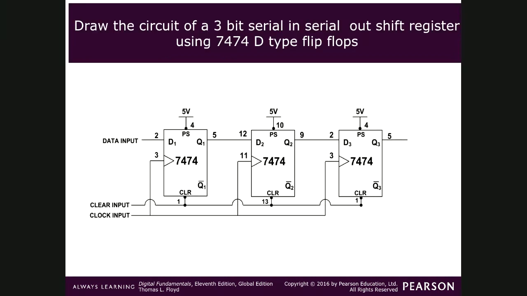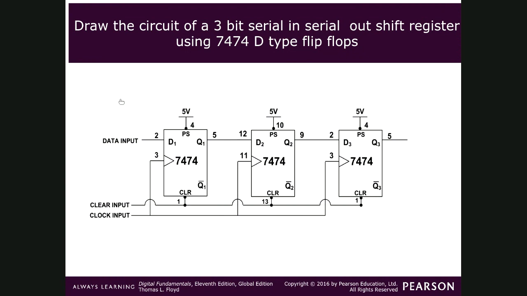So now I will explain. See here, the question is coming like this: draw the circuit of a 3-bit serial in, serial out shift register using D flip-flop. The types we will study later. So this is a 3-bit shift register. 3-bit shift register means it can store 3 bits. You know, bit means digit, 1 digit. Okay, 3-bit. See here, let me take this one. So this is a pointer.